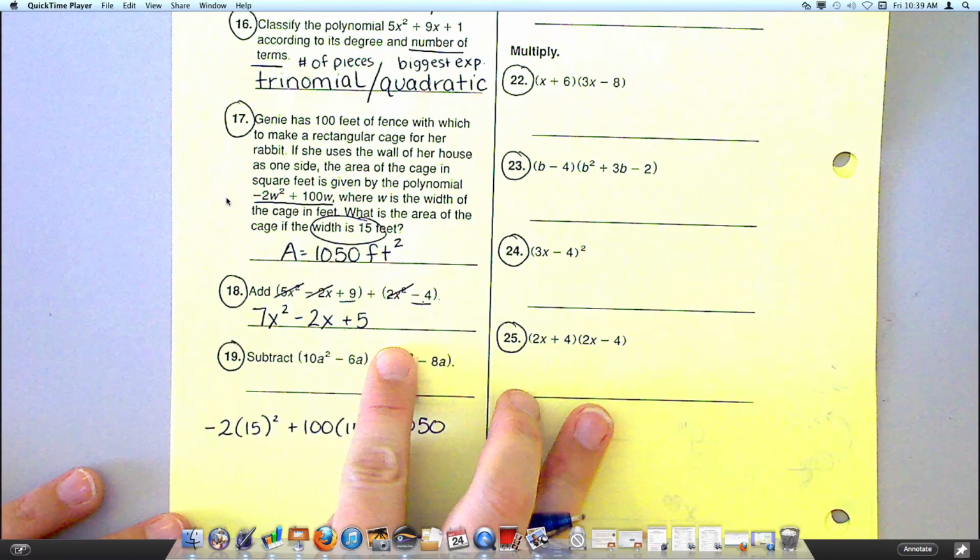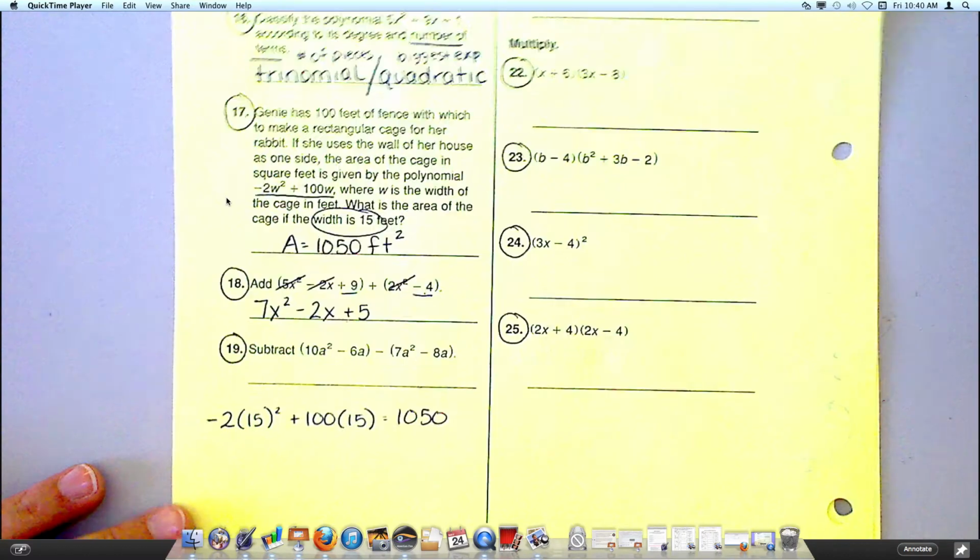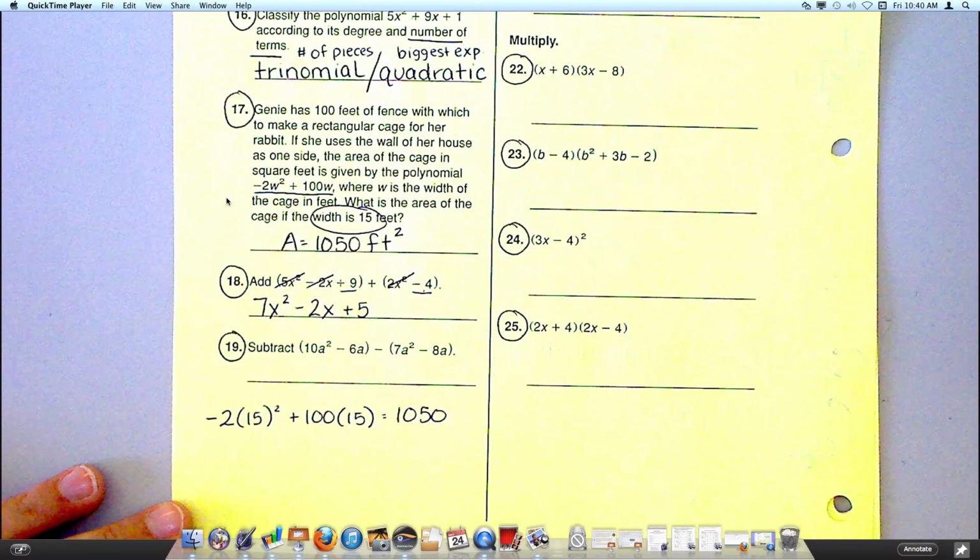Yep, that's it. Now, why didn't she make that like x to the 4th when she added together 5x squared and 2x squared? You just don't. That's right. Good. Yeah, when you're adding like terms, you don't mess with the exponents at all. You're just saying, this is how many of them I have. Okay? Okay, now 19's a little bit different. Any thoughts about 19?